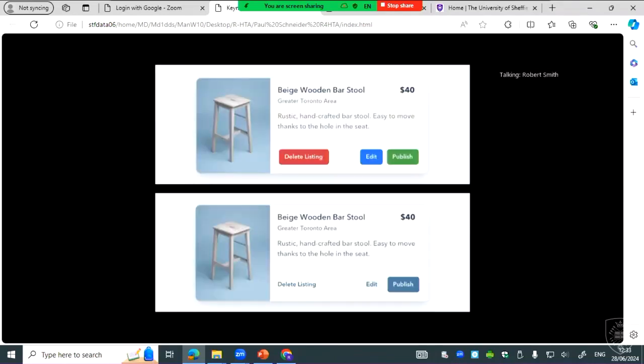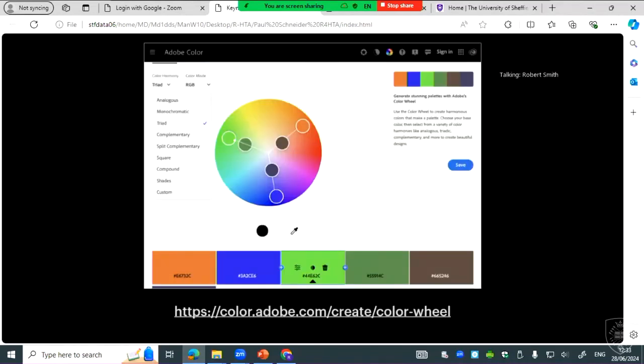Don't overuse colors. The general recommendation is to just use one or two different colors in your Shiny application or in an interface. If you need more colors, you can create different shades of one color. So at the bottom, you have a darker and a lighter version of the blue. That makes the interface much cleaner and easier to use. A tool that is very useful for that is from Adobe. There's a color wheel where you can create your own color palette and try different colors.